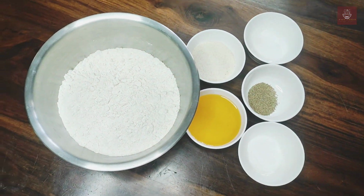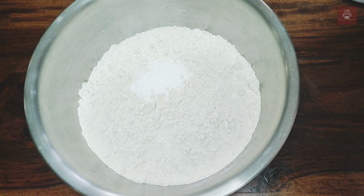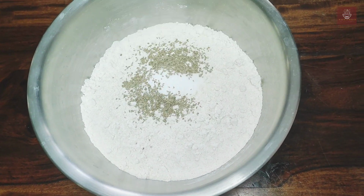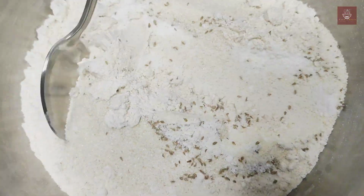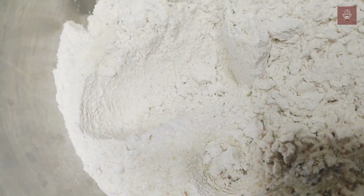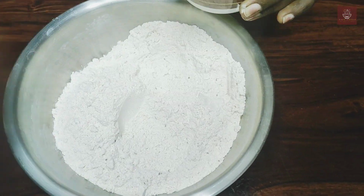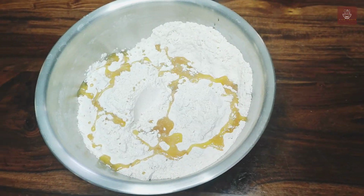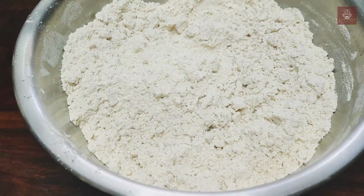Now in a large mixing bowl, take the wheat flour, add salt, semolina, baking powder, mix them all well. Now we'll add the ghee, mix well, making sure the dough is moist and it has to hold a shape when we press it with a fist.